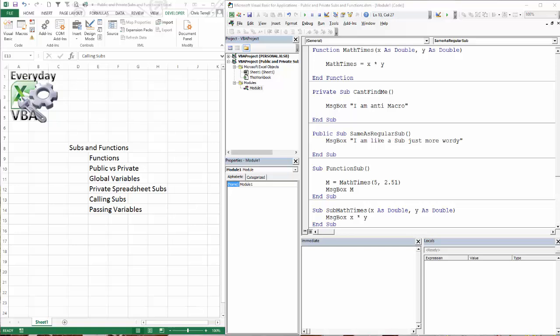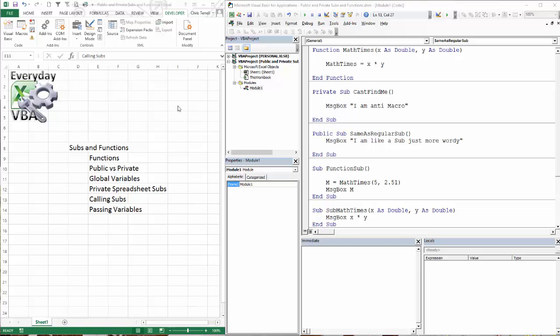But if you consider the way most programs are built, it's not one single long piece of code. They basically can be built in little modules. For example, if you're looking at building a house, you're going to have people that pour the foundation, people that put in the studs, people that frame it, a roofing crew, and basically different groups that specialize. Well, when you program, you're going to typically want to do a very similar thing. Because of that, they have built out private and public subs and functions so that you can write bits and pieces of code that specialize. So we're going to just dig into these.